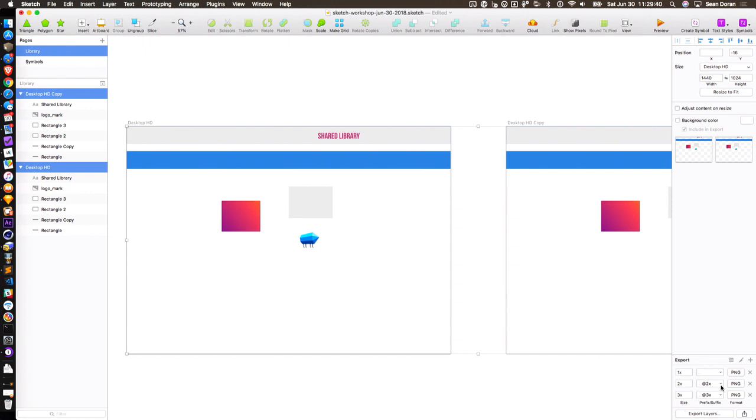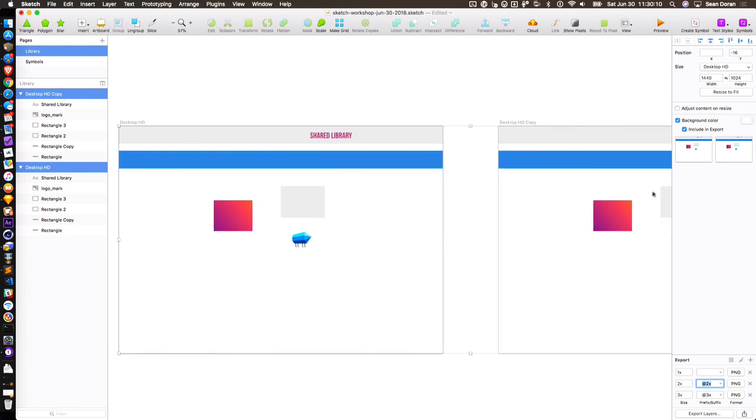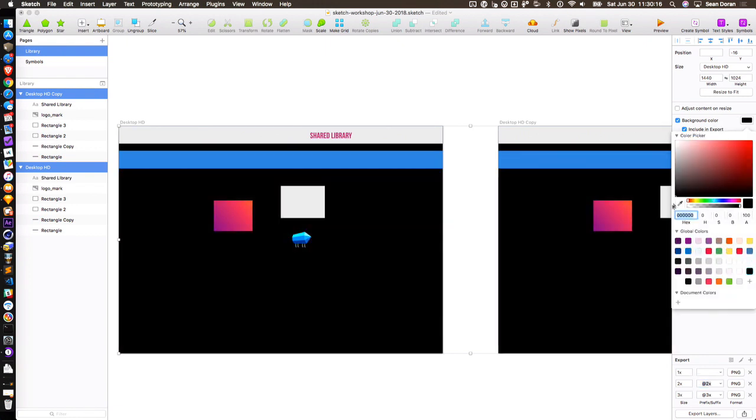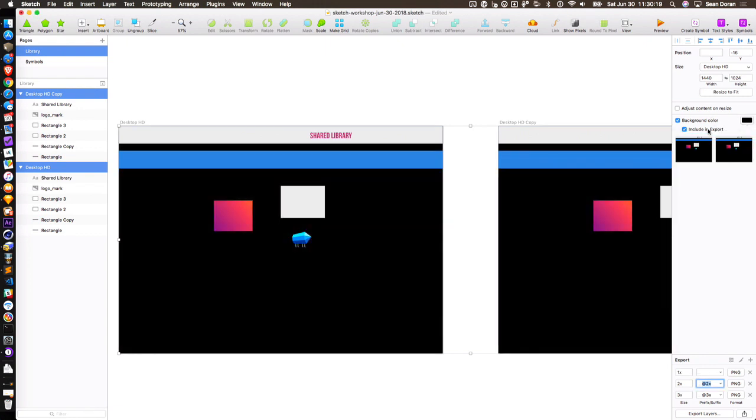So I have these going on. If I really wanted to, I can change it to a prefix, but for right now, it's just a suffix. And once I hit export, before I do that, there are these 2 artboards right here. They're just previews of what's going to happen. These checkered backgrounds are similar to what you'd expect in Photoshop for a transparent layer. You can add a background color to them, and it'll be whatever color is picked right here. So these will have a white background color, and it's included in the export. Sometimes it's nice if you're working with white icons to make the background black, but you're not going to include that actual background in the export because you just want the icons themselves.